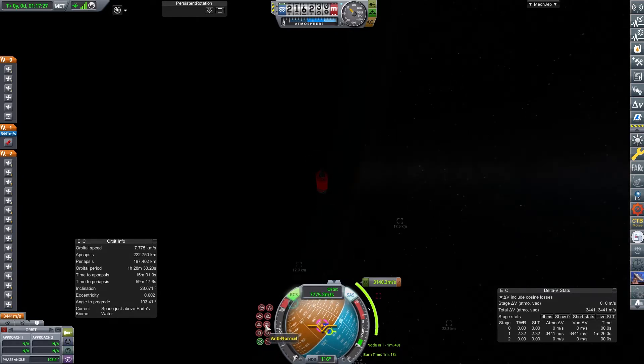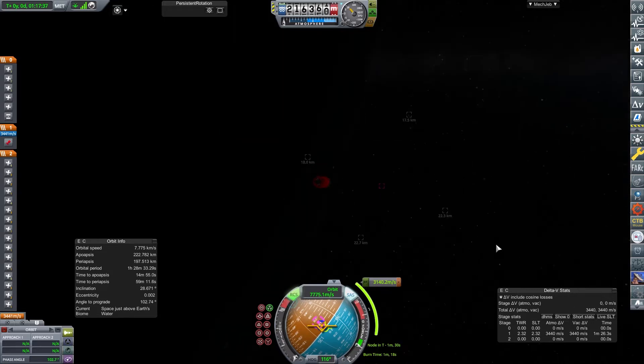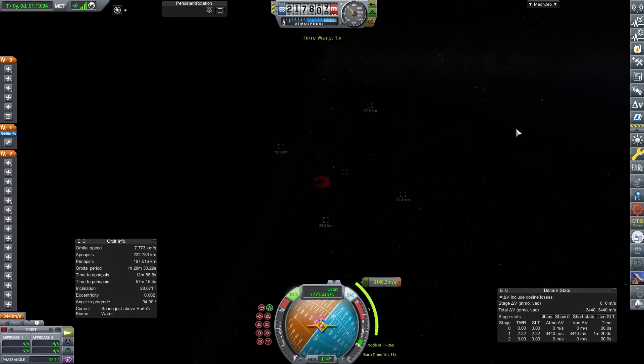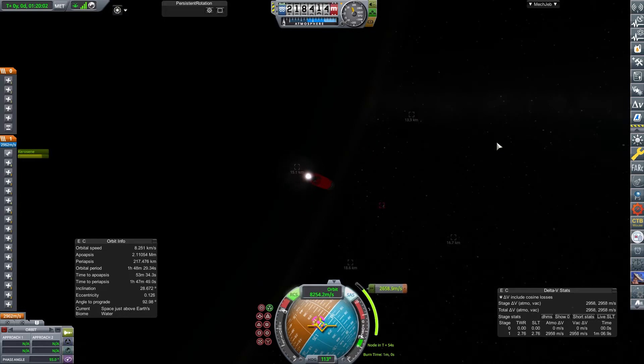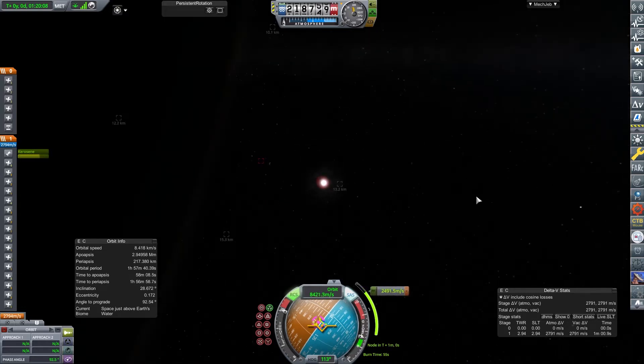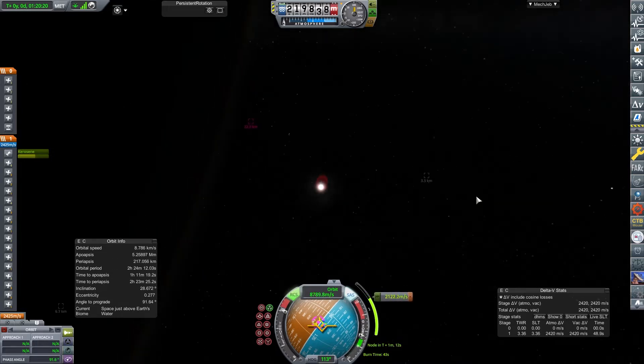One interesting challenge was burning into the plane of the moon. We've got a decent match of inclination but it's not like normal Kerbal where you just fly into the equatorial plane and you're sorted — we actually have to do a bit of fiddling. We're firing our RCS and then lighting the main engine; we're using the Spectre engine, the most uprated one we have. This burn just goes on — it takes time — and you need over 3,000 meters per second for this. In standard Kerbal it would be about 800 to go to the moon, which is a staggering difference.